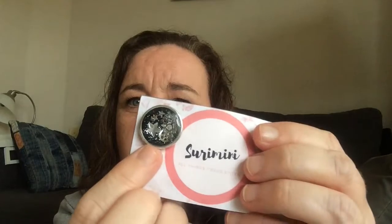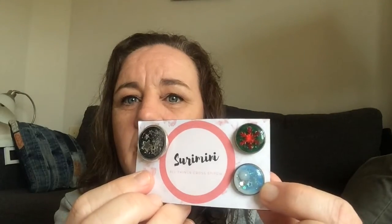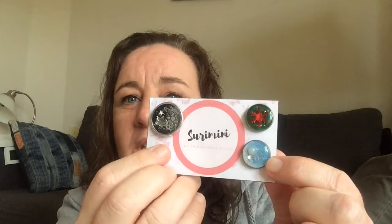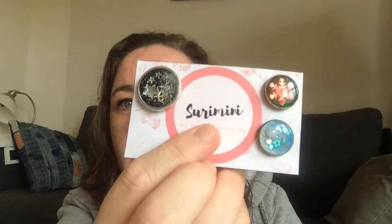This was the one I ordered, which is Galaxy something or other. Something to do with Galaxy, and I like it. And she made these two as gifts for me. So yeah, this is the name of the store. And yeah, loving them. So Deborah, I hope you get a lot of visitors right now.